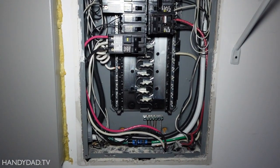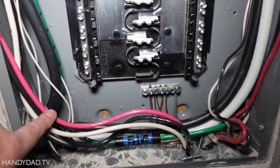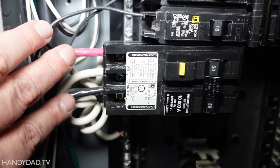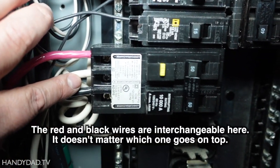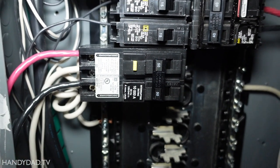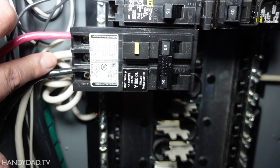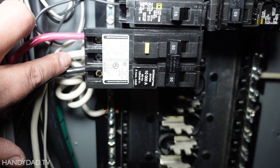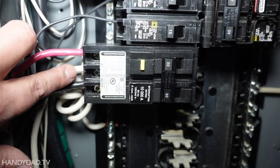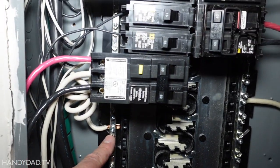All right, so here you can see it is completely installed. I've got the red, white, and black coming up the side. They all go in to the GFCI breaker, just like this. Red, black, with the white in the middle. The white is always the neutral. If you don't have a neutral, if you only have a two-conductor wire, again, you only use the outside, you don't use the inside one. This is only for like a NEMA 14-50 like I have, okay? If you have a NEMA 6-50, you're not gonna use this at all. And then of course, the coiled white wire gets connected to the bus bar down here, and that's it.